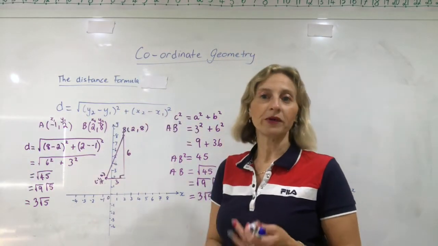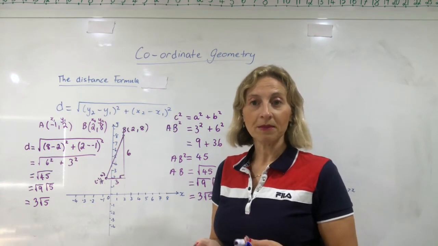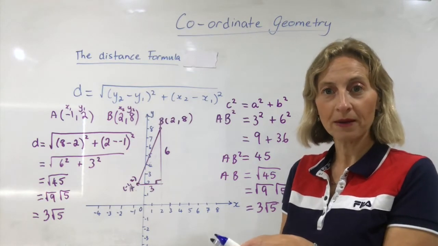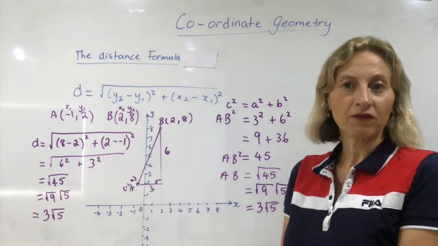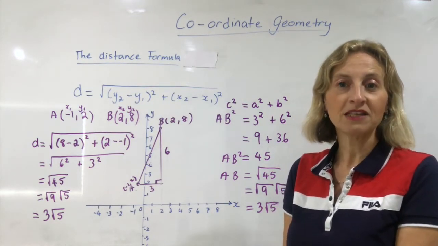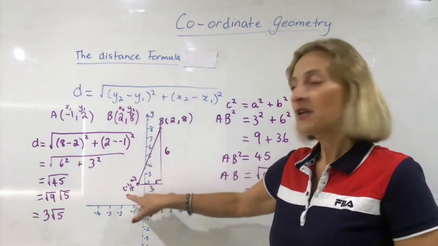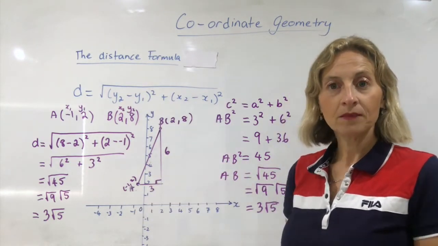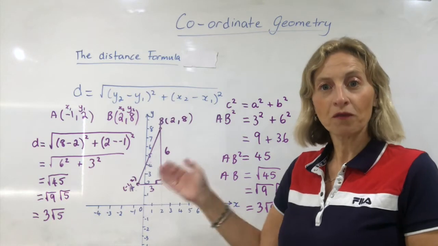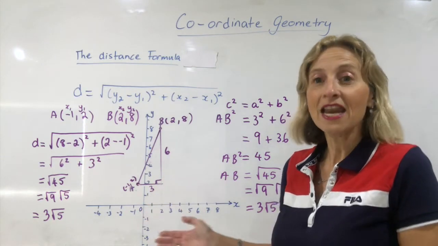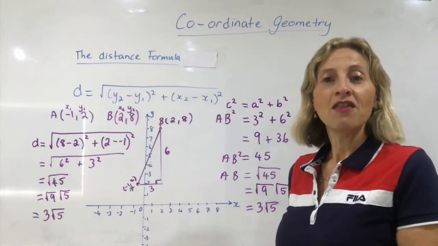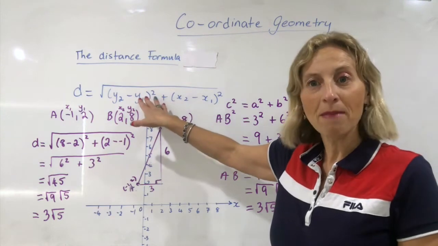So if we're given 2 points and we're trying to find the distance between them, we can either draw a picture and use Pythagoras, or we can just use the formula. Some of you might be thinking, well, why would I need the formula if all I need to do is use Pythagoras? It's not always the quickest method to have to draw the diagram and to figure out the distances for these lengths. It's much quicker to use the formula. If you're a student that wants to do your work quickly and accurately, then you really want to know the formula, because that's going to be the quickest method, unless of course you already have the diagram in front of you. But if you're struggling a little bit, then you might not be able to remember that formula.